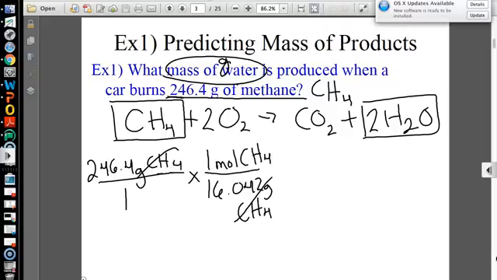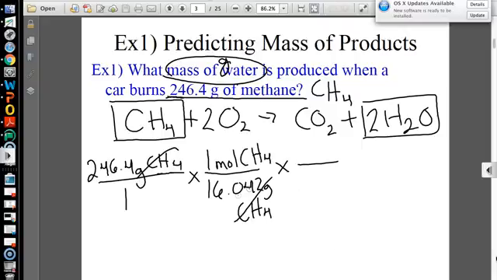So now I have 2 choices. I can go to atoms of methane or molecules of methane, or I can go to my other hand. So is that helping me to go to molecules? That doesn't help me at all. So I want to now go to moles of water. I have moles of methane, and I need to go to moles of water. If I have to go from moles to moles, that's where our mole ratio comes in from yesterday.